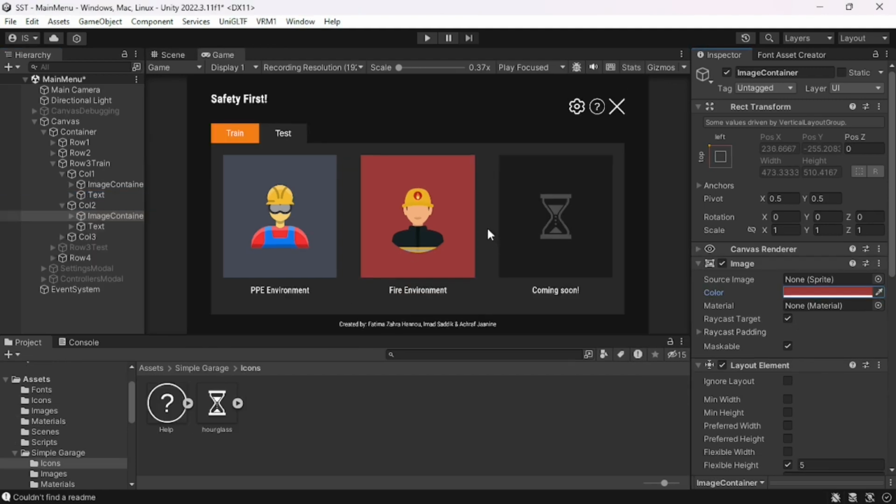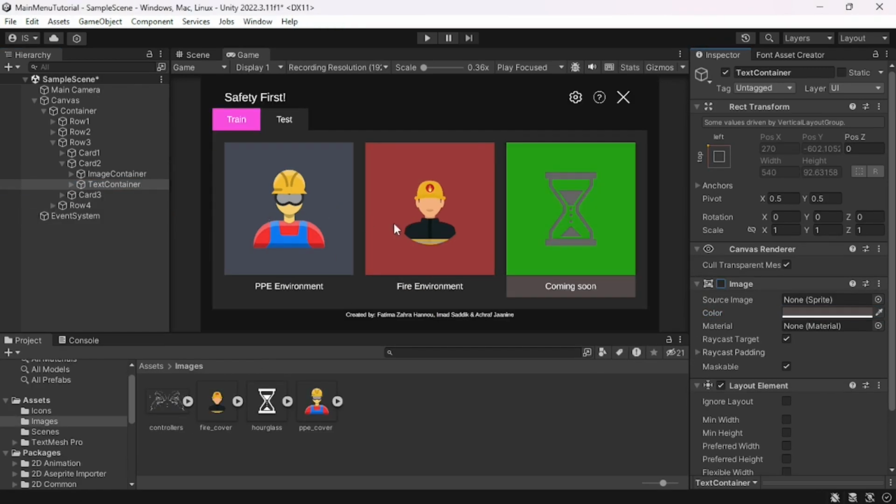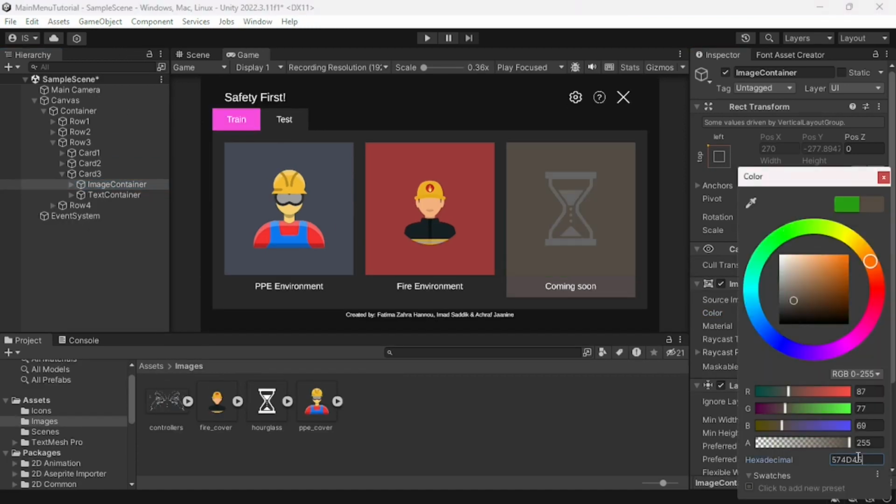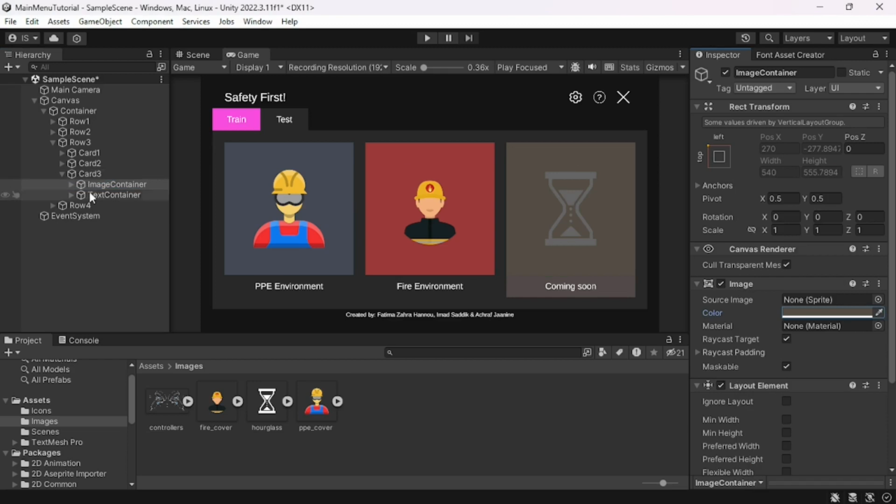And finally we have coming soon. Let's fix it also. Let's expand this. Here we have a dark gray color. Let's do this. Okay, and finally we will remove the color from the text container. Now the button, this should be buttons, but we didn't do that right now.